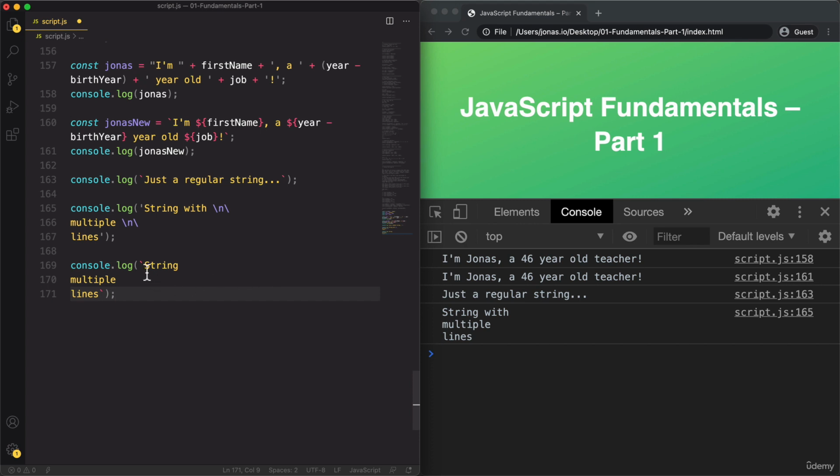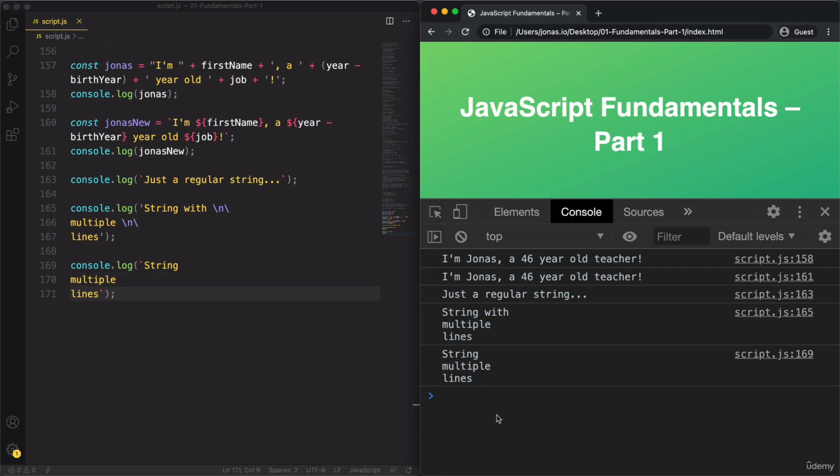By then we will be able to use these backticks to create multi-line HTML elements to insert them onto a page dynamically. So that's going to be a lot of fun. Let's just see if this works, and indeed it does. So whenever you need a multi-line string, always make sure to use a template literal, because it's a lot cleaner. All right, and that's actually it about template literals.